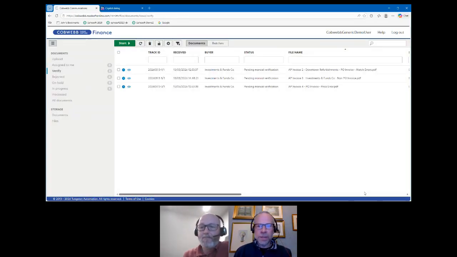It did not need to go into the workflow because it's had the pre-match check, and it's passed the three-way matching. Incidentally, you do not need to use three-way matching. If you want to have invoices with two-way matching, just between the invoice and the purchase order, you can use that, and you can omit the receipts matching. If you want to have no matching done, you can still do that, and it's still able to verify that the purchase order number is found for that supplier.